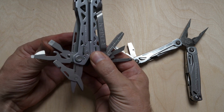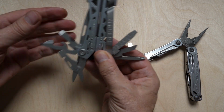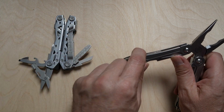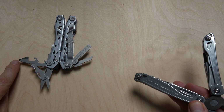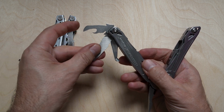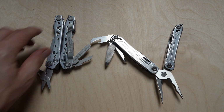So we can put this one away because that's your screwdriver, and there's a wire cutter there, screwdriver there. So the screwdrivers can both go away because we've put the two screwdrivers away. On here you do get a small head screwdriver there. Over here on this side on the Wingman we have the bottle opener and the wire cutter. The small screwdriver is here, so that tool can go away.